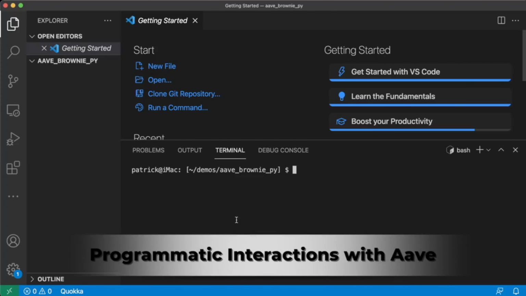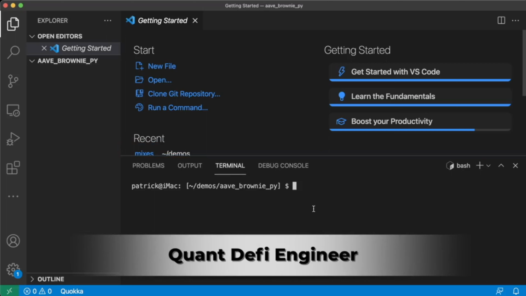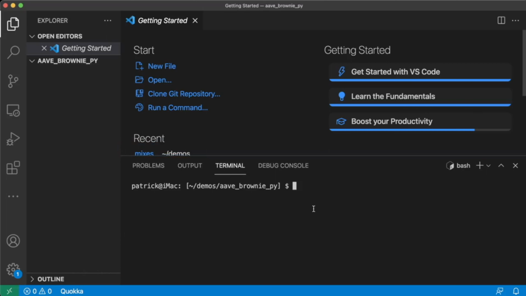Now that we understand how to work with all of that through the UI, let's actually learn how to interact with Aave and interact with DeFi, all from our scripts. Learning how to do it this way will get us one step closer to being a quantitative DeFi engineer or DeFi researcher. This is someone who programmatically does algorithmic trades, algorithmic modeling, and just does everything in a programmatic sense, making them much more efficient and powerful interacting with DeFi.